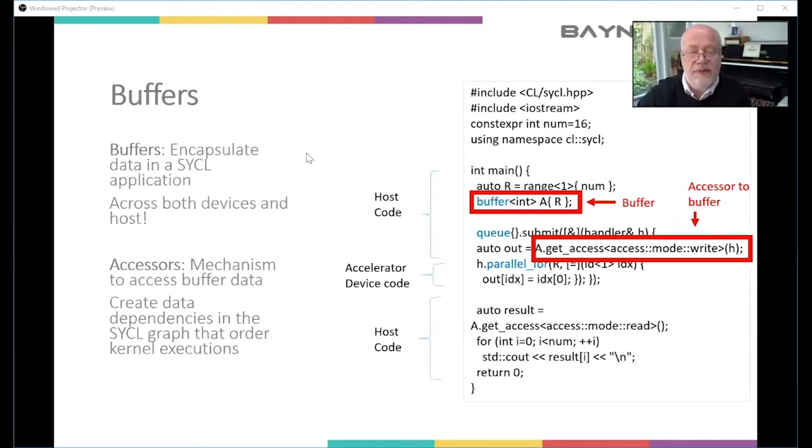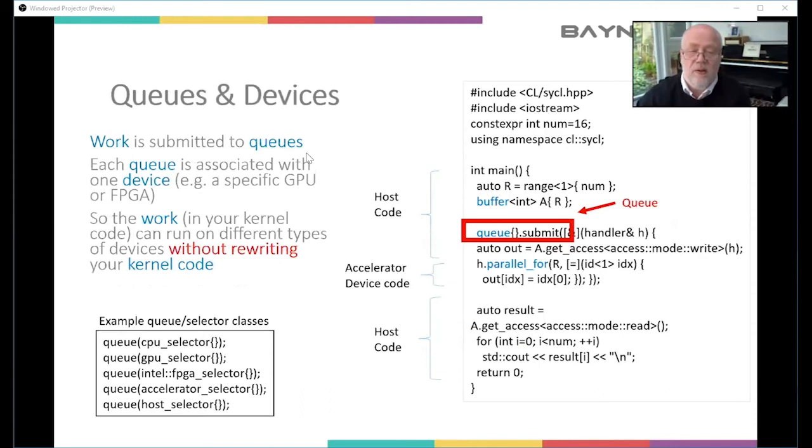You also have buffers and accessors to pass data in and out of the device. So there needs to be a mechanism to get the data onto the device. This is the method that was used in the source code that I just showed you. You have a queue for submitting. Each queue is associated with a specific device, and only one device. And there are different selectors available. That's on the left. There are examples where you can have selectors for CPU, GPU, and so on. And on the Intel Dev Cloud, there are more complex examples and training which show you how to use those.